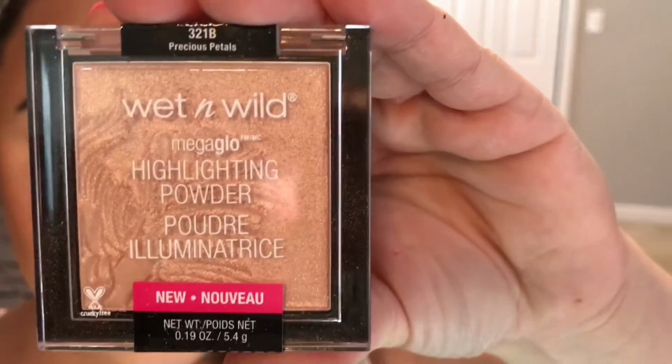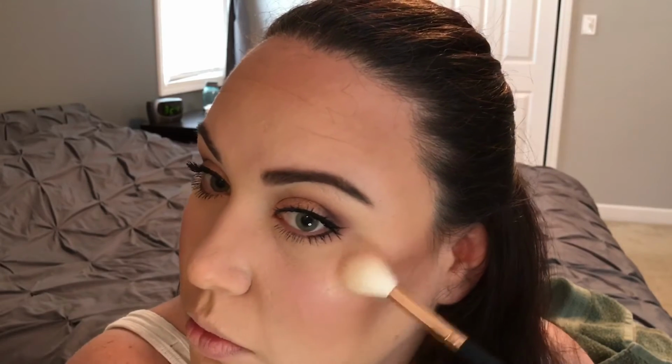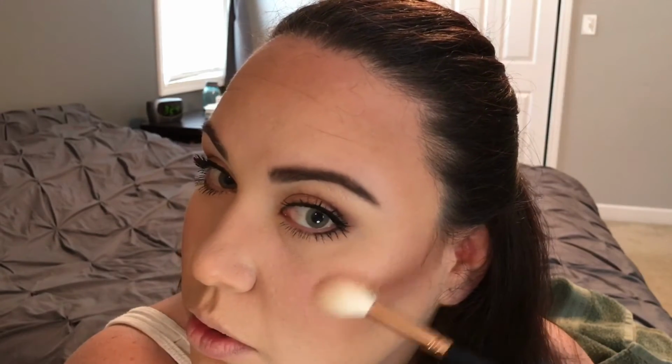For highlighting today, I'm using my Wet n Wild highlighting powder in the shade Precious Petals. I'm going to use that same highlight shade with a smaller brush to highlight the inner corners of my eyes. This will give your eyes a nice pop.